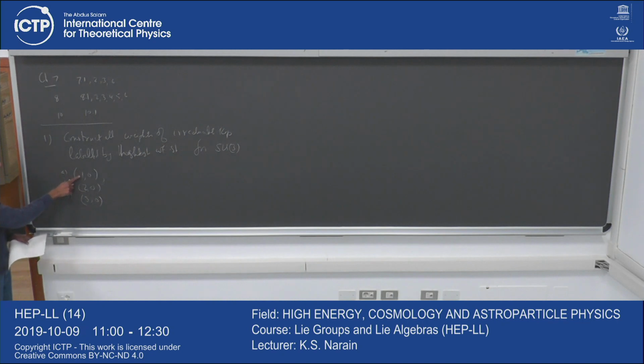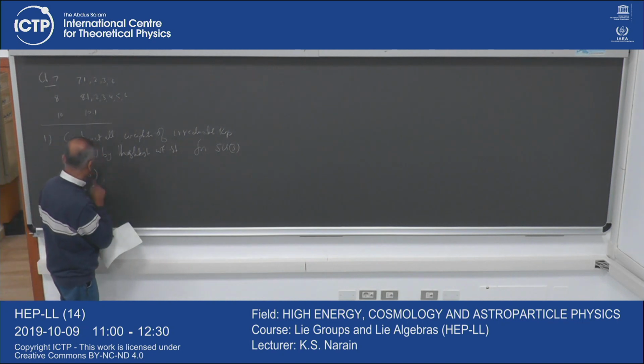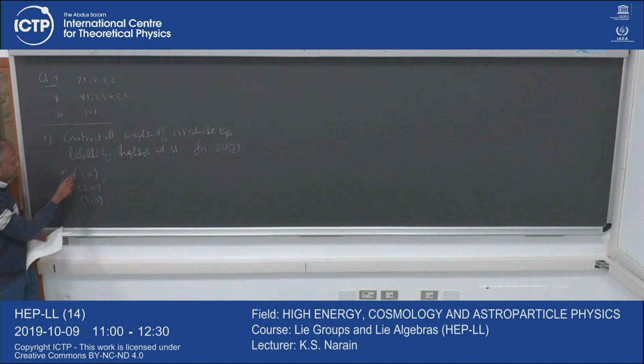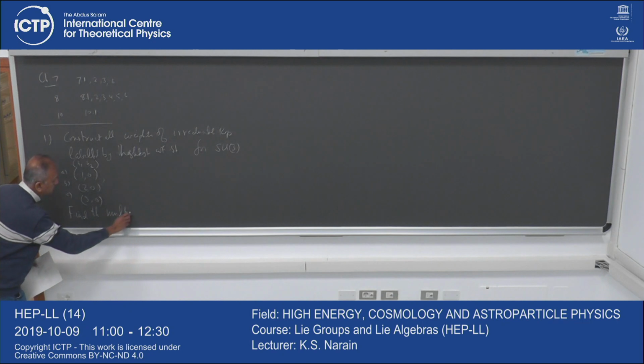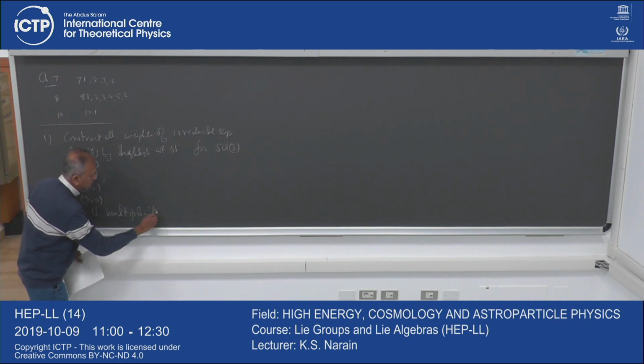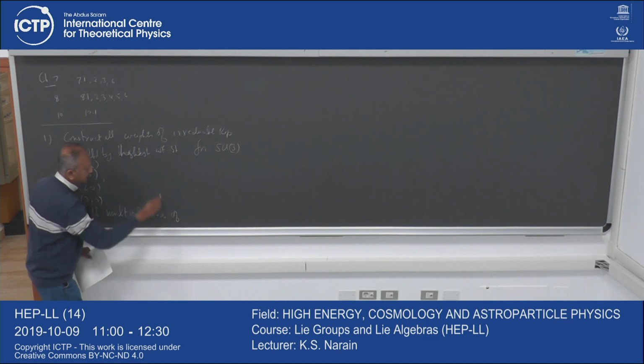So the notation here is this is the weights which we label there. So these are the highest weights with the eigenvalues. These are the eigenvalues of H1 and H2, not Y, H1 and H2. So highest weight has eigenvalue 1 with respect to H1 and 0 with respect to H2, and so on. That's the notation. This we have gone through, I think, but in particular, you need to construct the representation, you find the multiplicities of the states. Multiplicities of different states here.